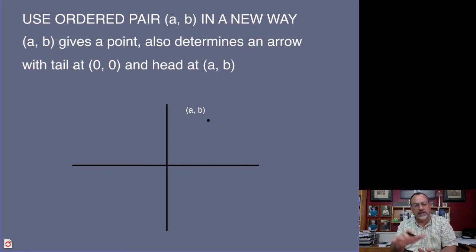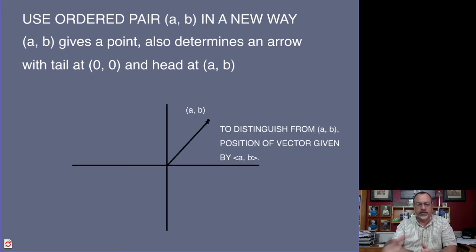We're going to use those same two values, but we're going to use them to represent not just a point, but to represent an arrow that goes from the origin to that point. So we're still going to use the point's coordinates A and B, but we're going to enclose them in these greater than or less than symbols, and in doing so we're indicating that we're now talking not about a single point in space, but about an arrow that goes to that point with its tail at the origin and its head that ends at that point, or a vector. So a vector is an arrow that goes from the origin to that particular point.